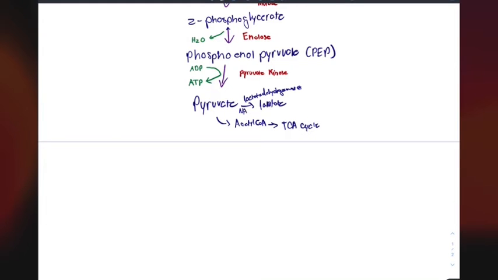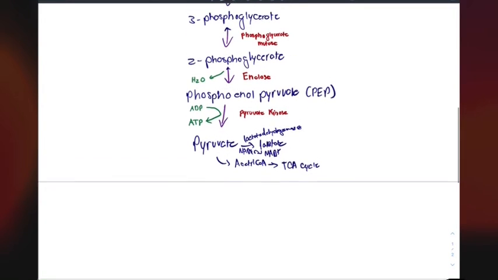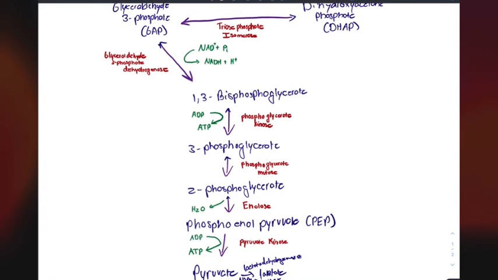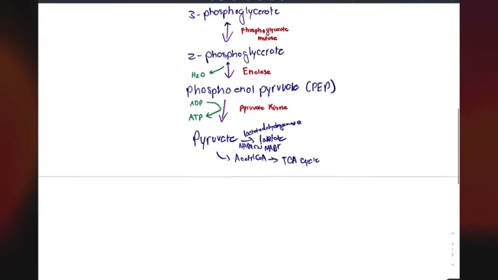It takes the NADH that's produced and makes it into NAD+. Why do we need to do that? Well, NAD+ can actually go back and be the reactant for this step right here, which is a pretty big step that's needed for glycolysis and the creation of pyruvate. So that's why we're making lactate as well.